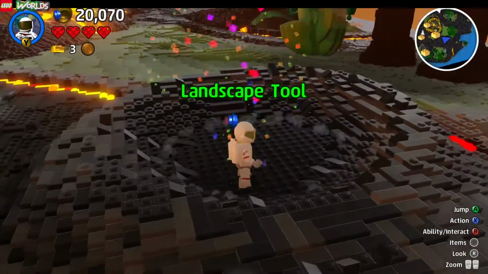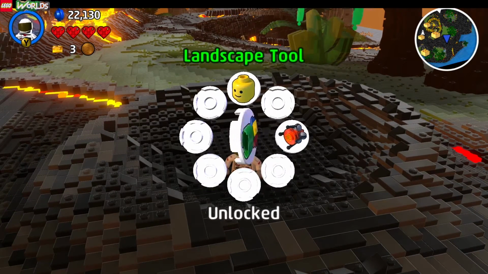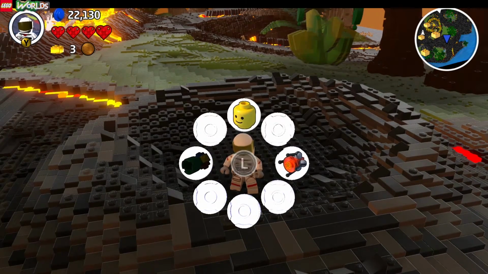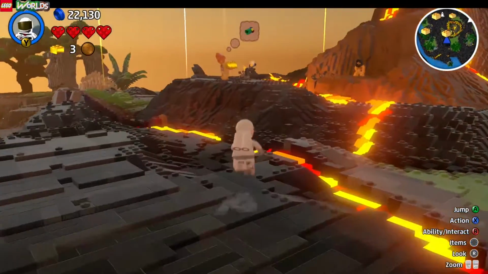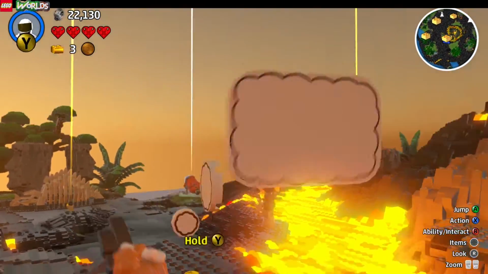Now, the landscaping tool is one of the most powerful tools in the game. You're going to use it quite often to alter your terrain in your worlds when you find them later. You're going to do all sorts of different shapes and sizes. Now, unlike the discovery tool, the landscaping tool isn't instantly accessible. We actually try and teach you the tools one by one just so you get used to them. So let me just demonstrate that now.